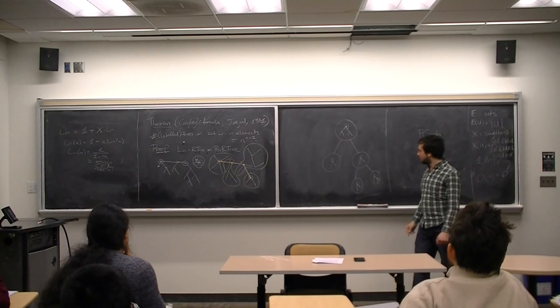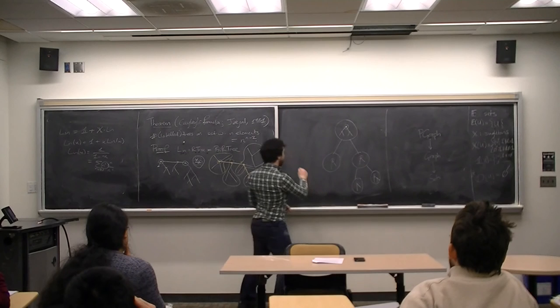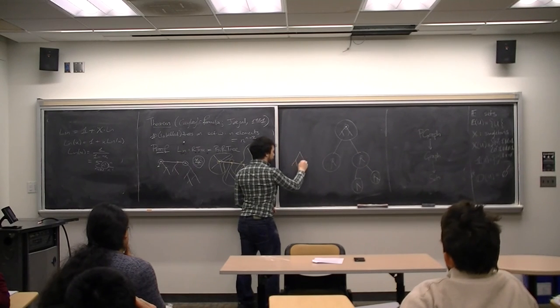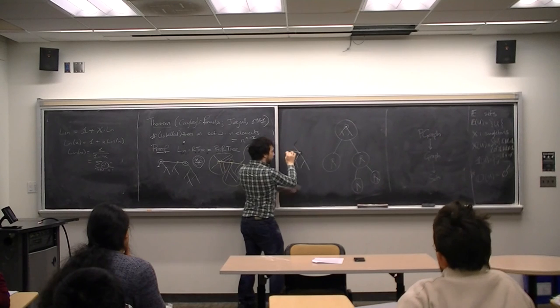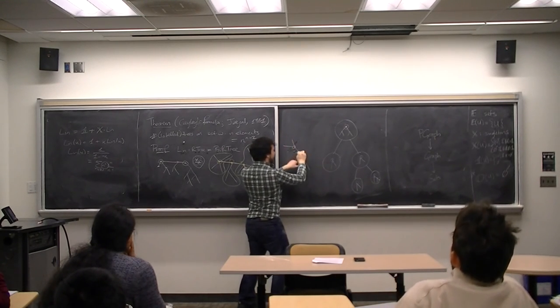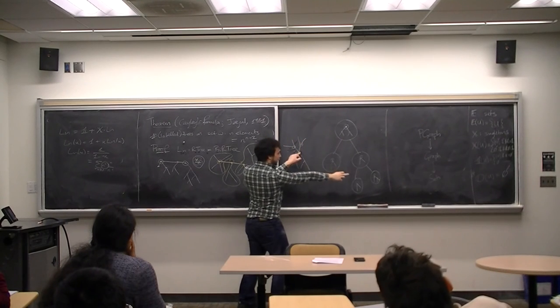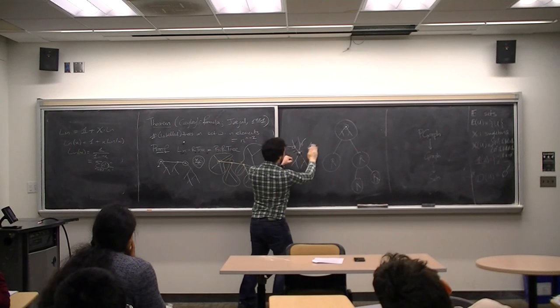You could probably interpret this, oh, here's a way you could interpret this, right? You could interpret this as being like a rooted tree, except now instead of a root at the top, you have a whole tree. So what would this look like? So you'd have this one here, okay. You'd have that one, and then that one, and then that one, and then that one. Oh no, that's wrong, sorry.